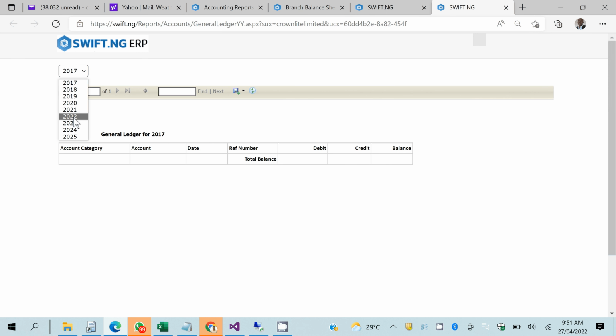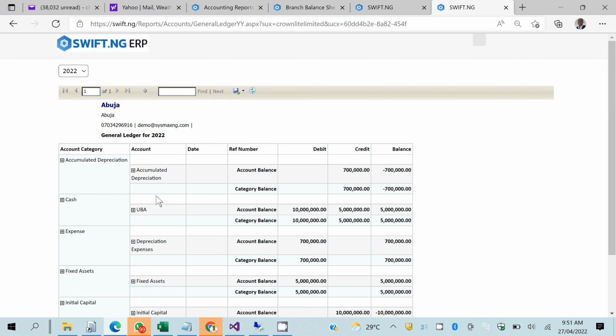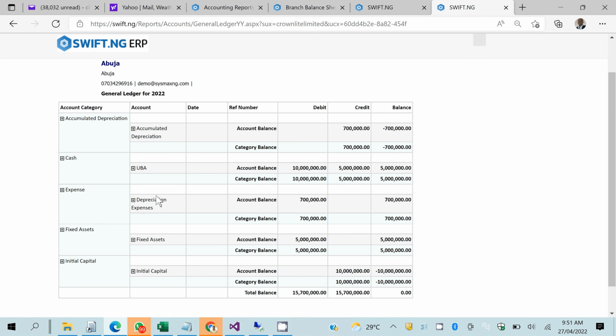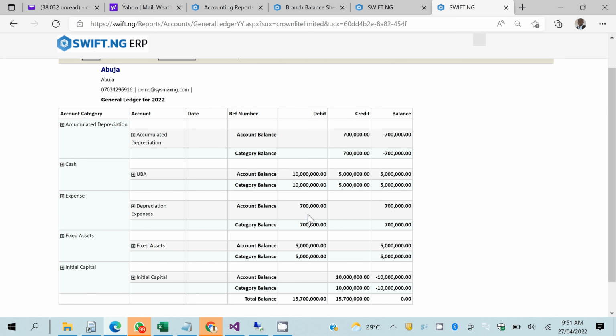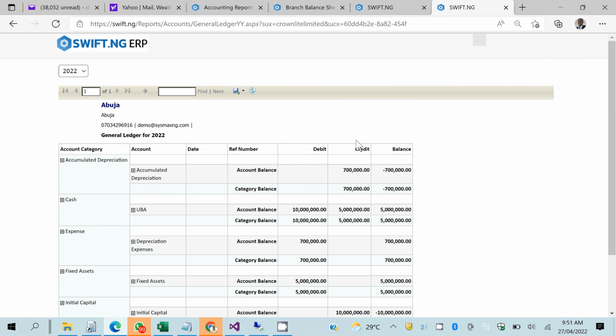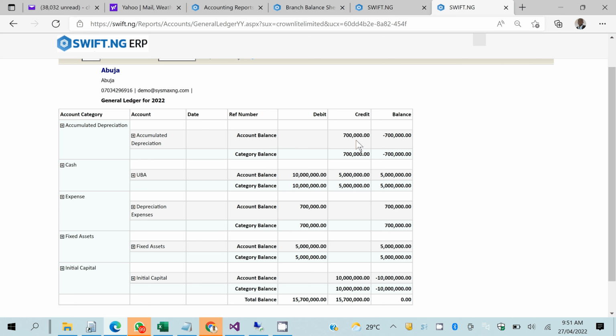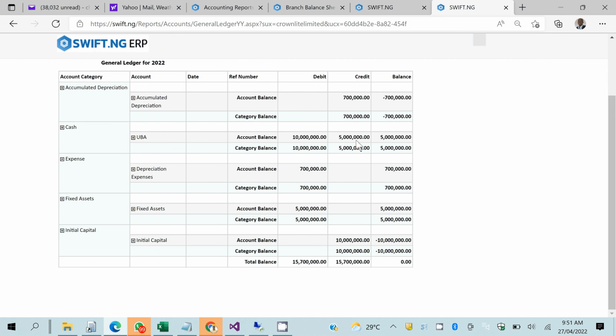And then if we check the general ledger, I think it gives you a better sense of what has happened here. So we can see very clearly that UBA had this amount received, it has spent this, and this is the balance in this account. The cumulated depreciation for the whole year is this. You can check the monthly ledger to see that for this specific month, all in these accounting reports here. And at the end of the day, it has balanced at the bottom, so you can take your time and take a look at all this. And this is basically it.